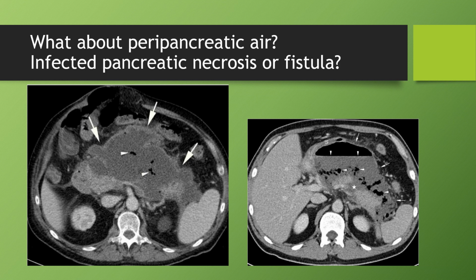So what do we do with peripancreatic air? Is it infected pancreatic necrosis? Is it a fistula? Well, it can be very hard to tell. Sometimes air will appear, and we'll do a contrasted CT with oral contrast, and we never can define a fistula. Sometimes it is infected pancreatic necrosis. Of course, in the second image, there's a pretty large fluid air level in that, and so for that case, I would be more concerned about a duodenal or gastric fistula there. So PO contrast would probably help in that situation. But again, sometimes we just can't tell.